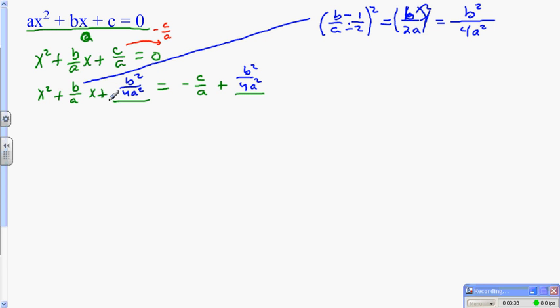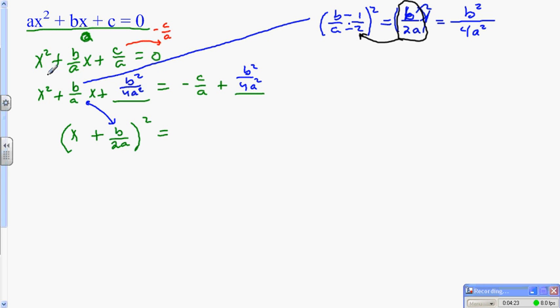Now, the left side is a completed square, so we should be able to factor it. I am going to go right to this form and not write it twice. It will be x first. Plus, plus means we'll have pluses in there. And we mentioned already that whatever's in here is half of the x coefficient, half of b over a. And that is right here. Before we squared it, we had half of b over a. That came from multiplying by a half. So I'm going to put in b over 2a.